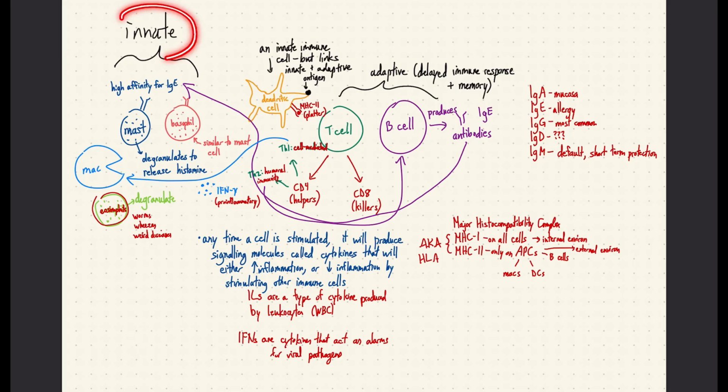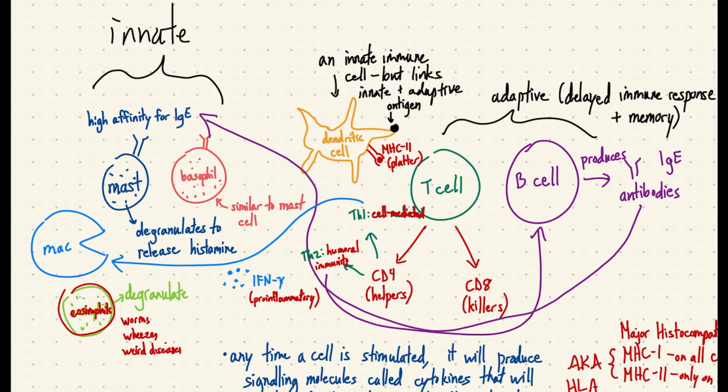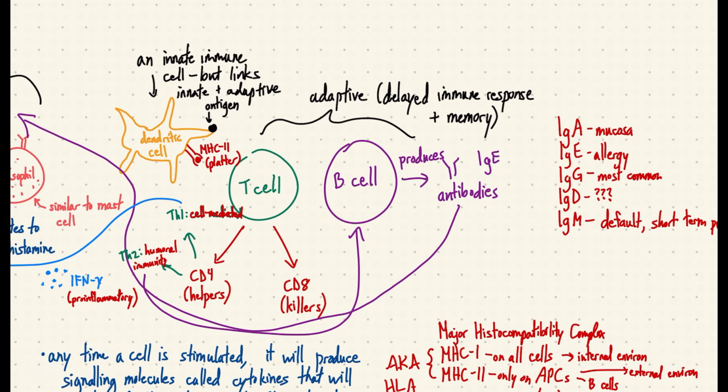So I have told you about the innate immune system and the adaptive immune system. As a recap, the innate immune response is your first line of defense against pathogens that infect your body. These are the cells that are going around monitoring your body for different things, and they can mount an immune response very quickly, like within hours. When your innate immune defenses are overwhelmed, or way down the line, like 5 to 7 days after infection, your adaptive immune system kicks in. This is your second line of defense when your innate immune cells are overwhelmed.